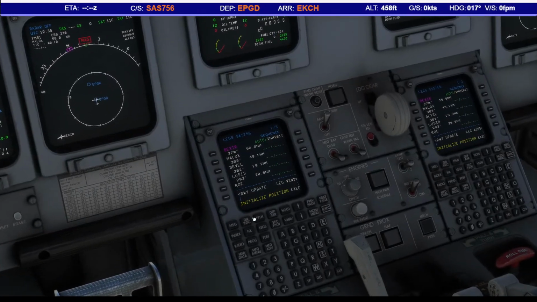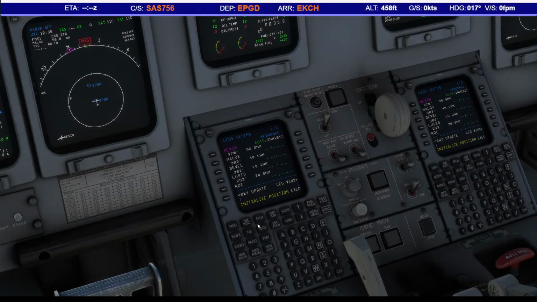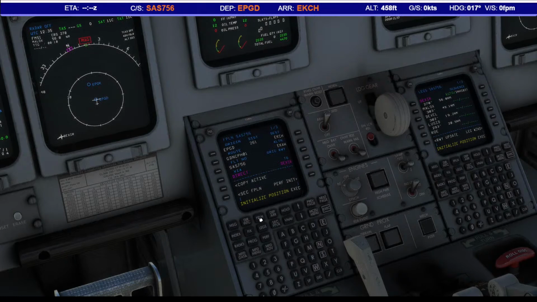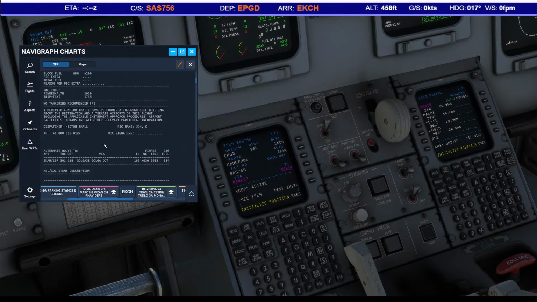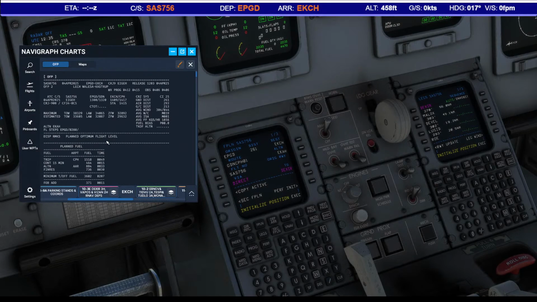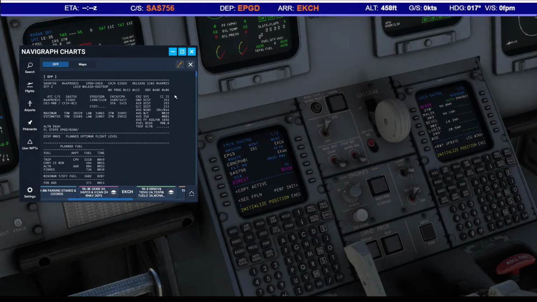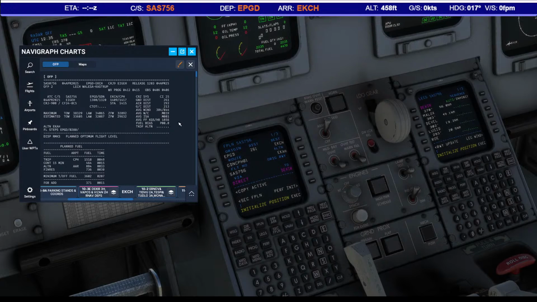Yep, the route is inside. Gdansk to Copenhagen ground distance 261. I haven't put in the CITIZEN stars yet, so.